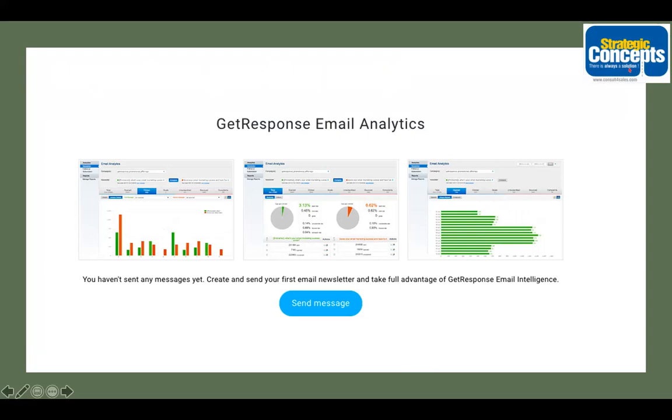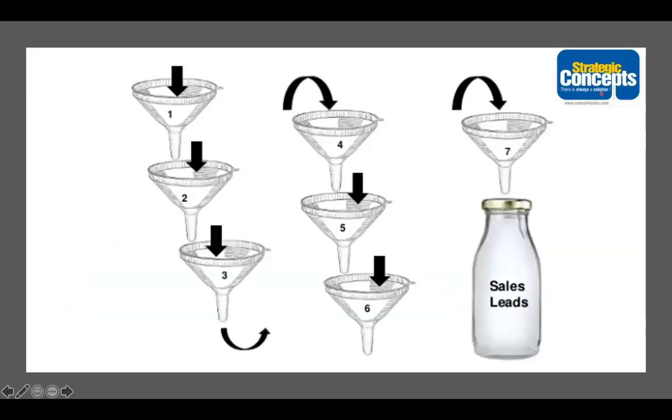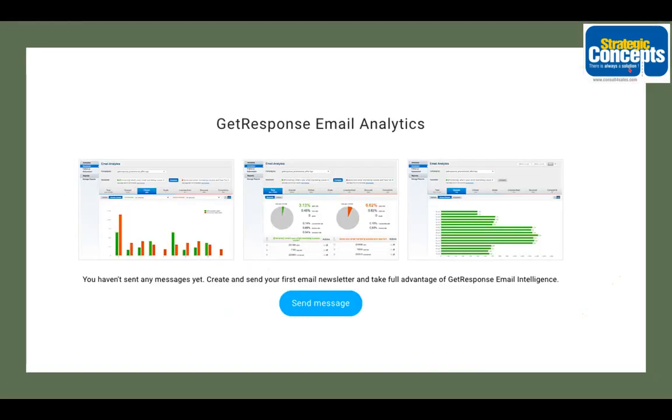Now, what is the fun? Why are we taking all this trouble? What is the fun and how do we really make the best of it? First part is you get GetResponse email analytics. So you'll get email analytics as to how many people have opened your email, how many people have not, how many people have forwarded it, how many people have shared it with multiple people within the organization. So you get all those email analytics. So you can actually track at which part of the drip lead system things are getting stuck. If I take you back to this drip, the analytics will give you information as to where exactly it is getting stuck. So maybe you are having great results till drip 3 and maybe drip 4 is not working well for you. So you can go and change your drip 4, change your drip 5 and accordingly analyze your campaign. Okay, I'm sure you understand what it means. So you get all kinds of analytics.